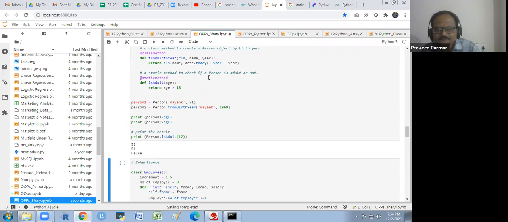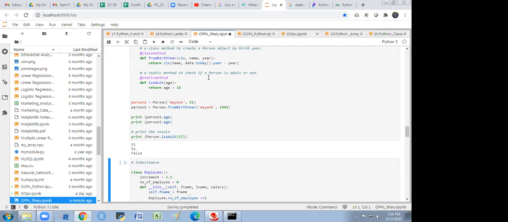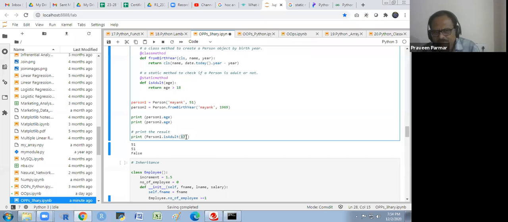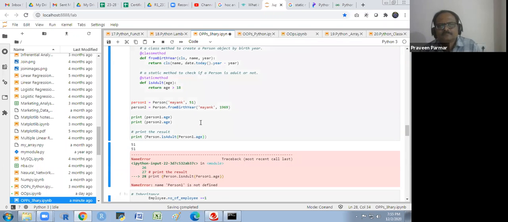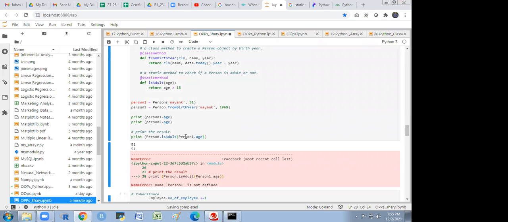Got it? So can we put person one dot age inside this function? Inside the function here? Oh, sorry.